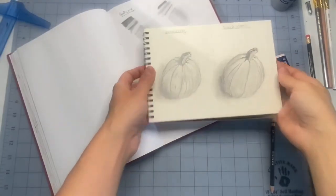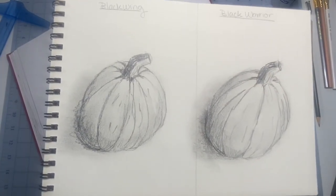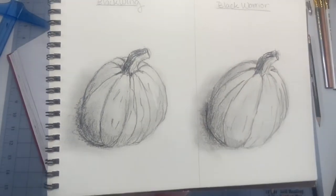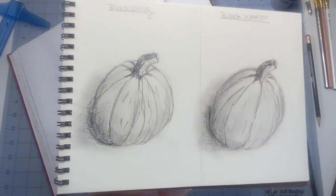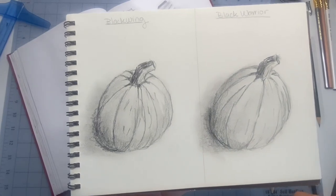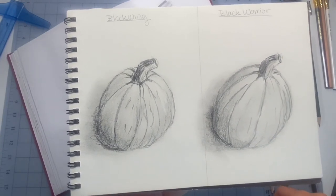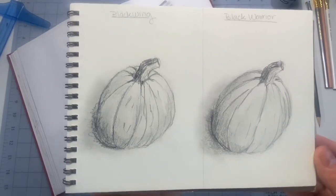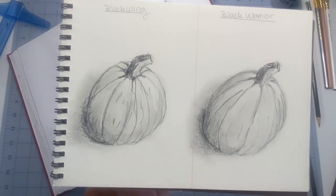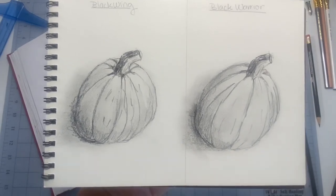All right, so these are the sketches of the two pumpkins. They are very different, actually, I found. The one with the Blackwing is definitely more expressive than the one with the Black Warrior. I feel like, just the weight of the pencil and the way it feels, I was able to handle it better.